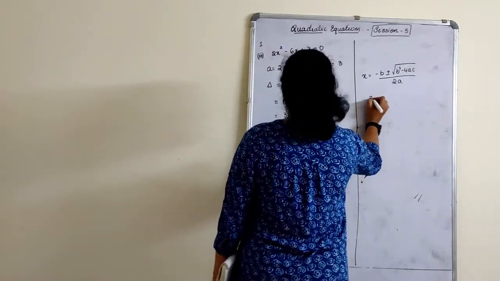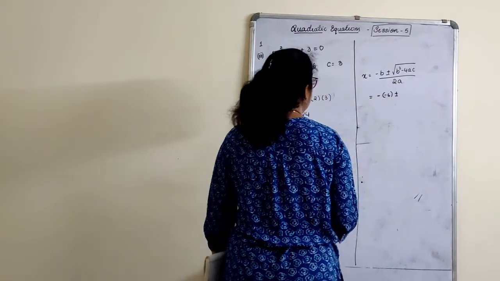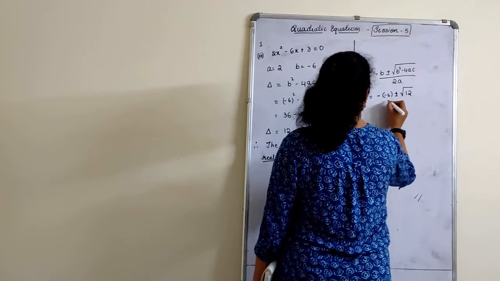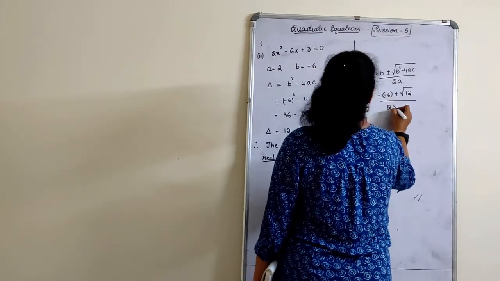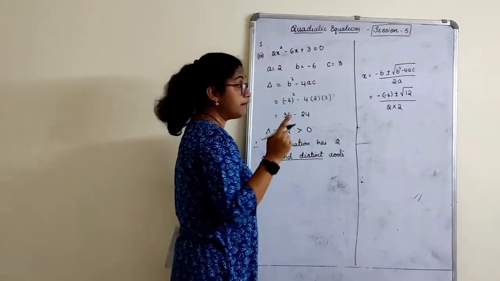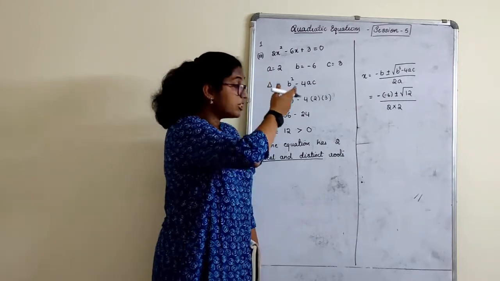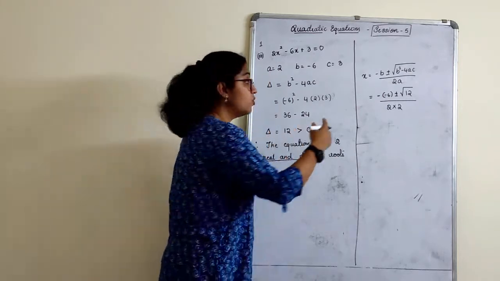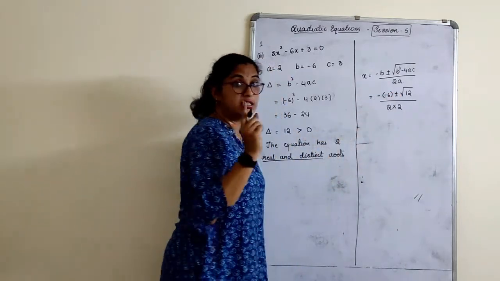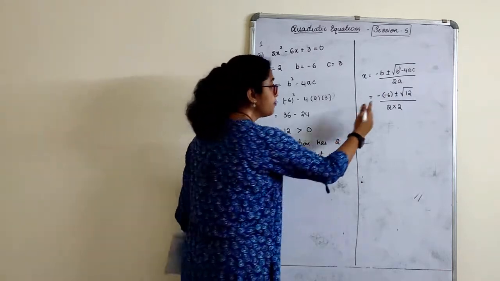minus 4ac. Minus b, minus of minus 6, plus or minus, b square minus 4ac is what? 12. Keep that as it is. 2a, a is 2. Don't cancel, children. 2 1s are 2, 2 3s are. Please, because I've seen such mistakes happening always in such type of sums. That is why I'm telling you, students always tend to cancel. There is plus or minus here, you cannot cancel. Only when the multiplication sign is there, you can cancel.